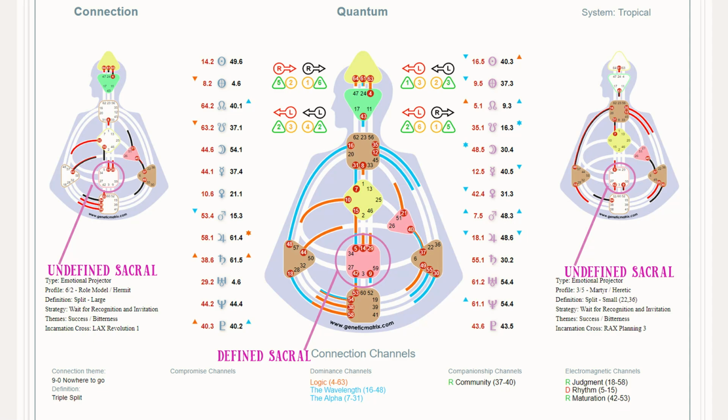Now, you can have two people with undefined sacrals that come together, and in the way they connect, they have a defined sacral. And that would also be very attractive as well. And that is when you may need the human design connection chart to help you if you're not familiar with human design. But if you are familiar with human design, when two people have undefined centers and they come together and that center becomes defined, the way that happens is because the two people have hanging gates combined together in an electromagnetic channel, and it makes it defined.